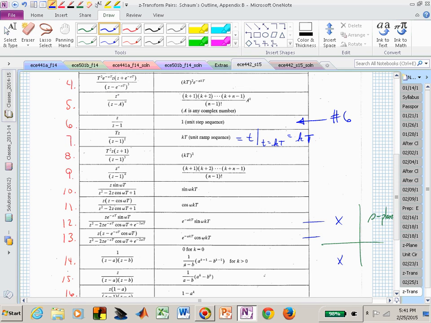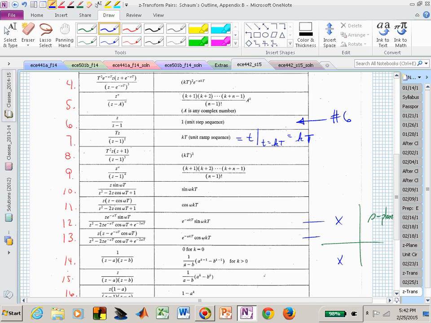So when you have complex roots, complex poles in your transfer function, you can expect these exponentially damped sines and cosines in rows 12 and 13 is what you're wanting to use if you're trying to do an inverse Z transform. And it may not be explicitly obvious to you to look at that and say, oh, I have complex poles, oh, yes, of course, that's rows 12 and 13. But that's what I'm trying to get you to process so that when you start doing homework number 3, you're not spending a lot of time on figuring out, well, where is this in my table?